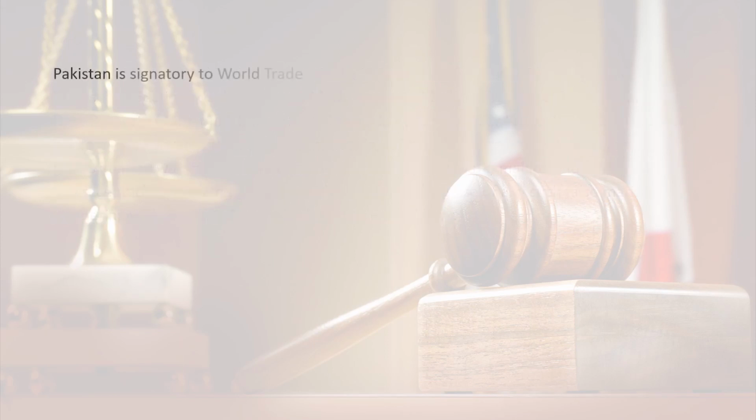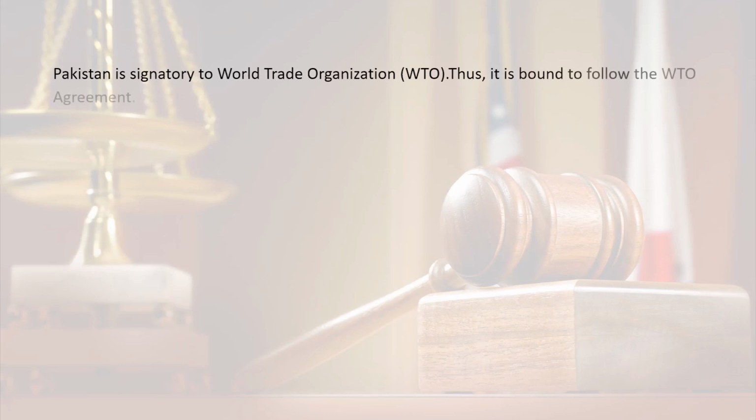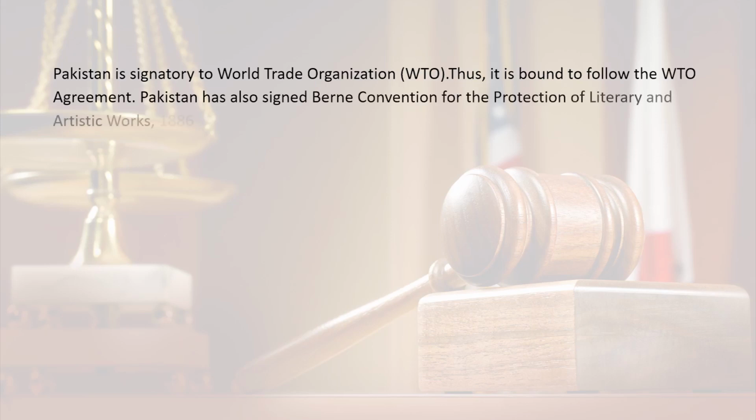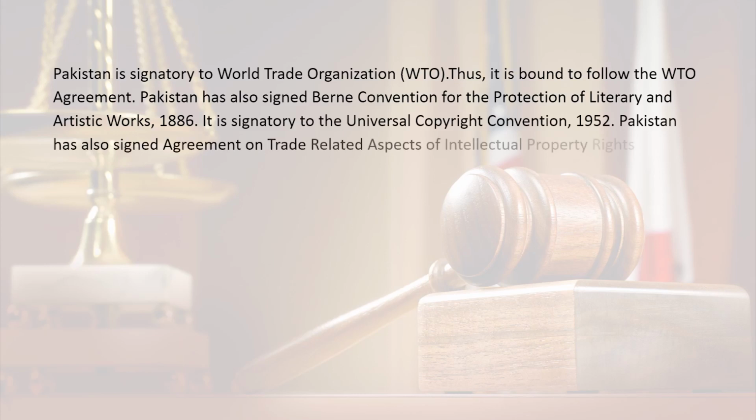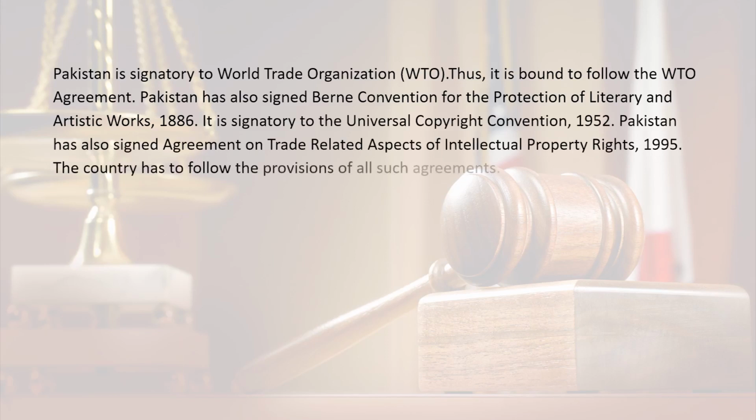Pakistan is signatory to World Trade Organization, WTO, thus, it is bound to follow the WTO agreement. Pakistan has also signed Berne Convention for the Protection of Literary and Artistic Works, 1886. It is signatory to the Universal Copyright Convention, 1952. Pakistan has also signed Agreement on Trade-Related Aspects of Intellectual Property Rights, 1995. The country has to follow the provisions of all such agreements.